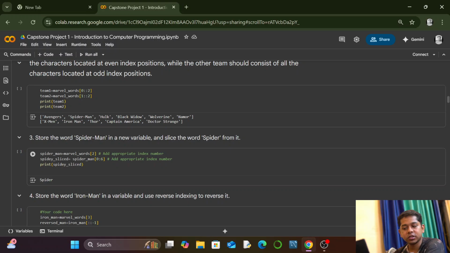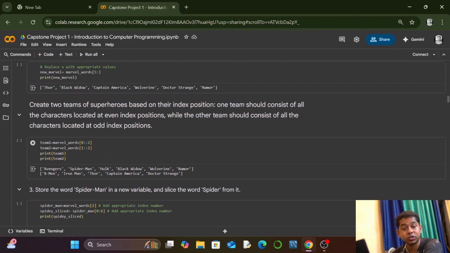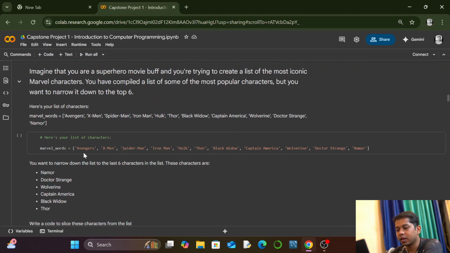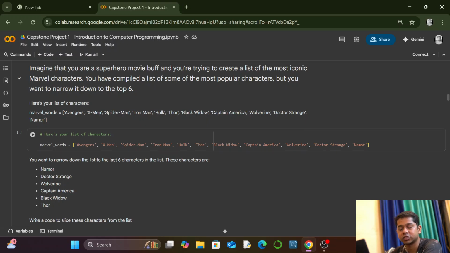That means in spidey_sliced, I have put this variable spider_man, and again I have made a bracket and started from 0 till 6. That means from the 0th index of the word Spider-Man, we have extracted that. From the word Spider-Man, we want from the 0th index till the fifth index, not 6. I am showing you why. Because here you can see the 0th index is S, P is in the first, I is in the second, D in the third, E in the fourth, and R in the fifth, and the hyphen in the sixth. But we have put 6 here.